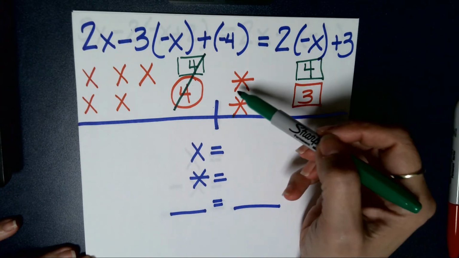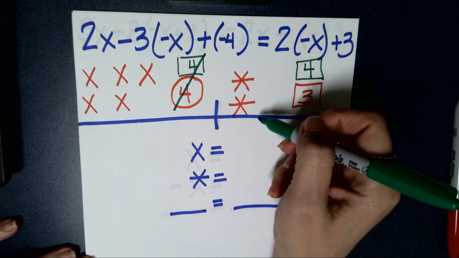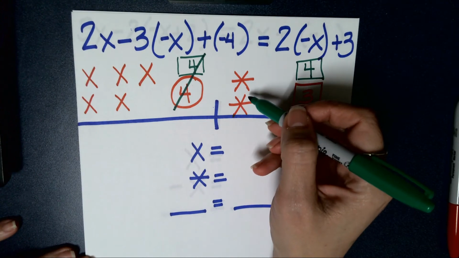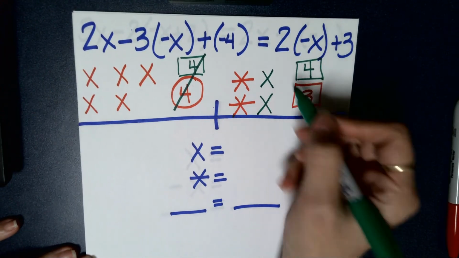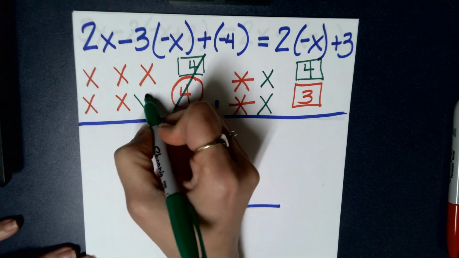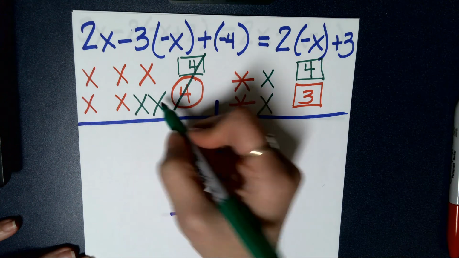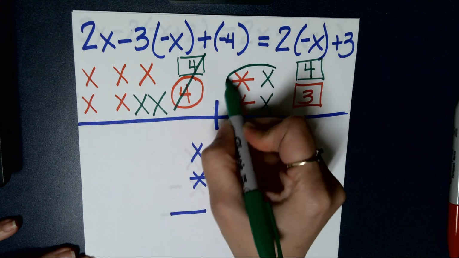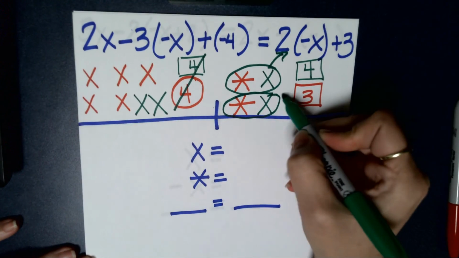So now we need all of our pawns and stars to the left side. Well, how do we make a zero pair with a star? That's right, we add a pawn to it. So we're going to add a pawn to each of these, which means we add a pawn to each one of those over on the left. So this is going to go away, and this is going to go away.